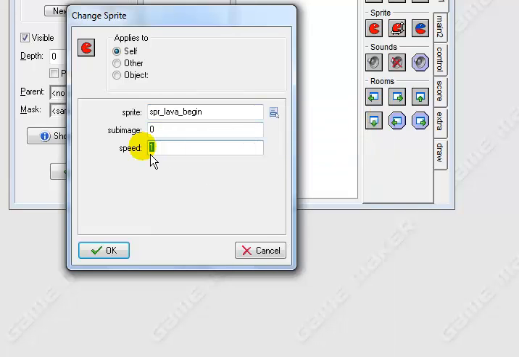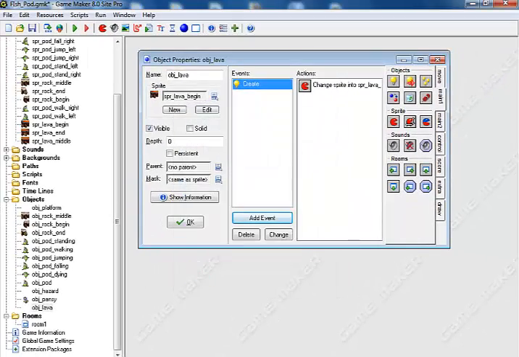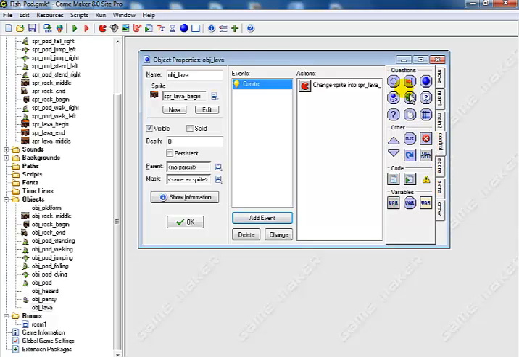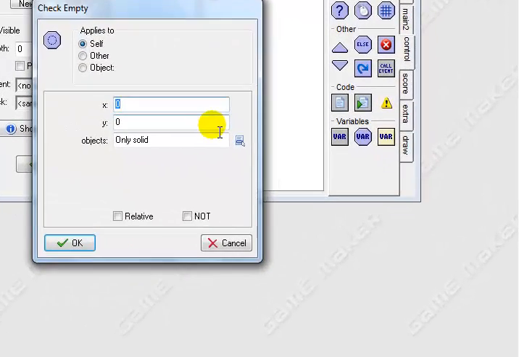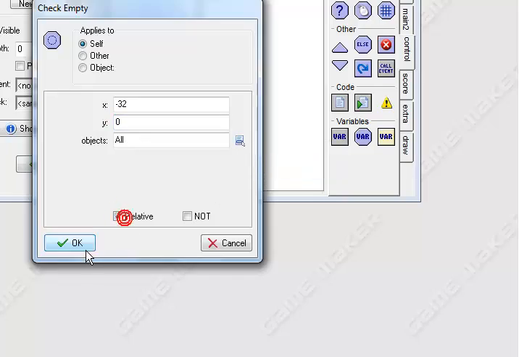I will leave the sub image at 0 and the speed will be 0.5. Click on OK. Now let's go to control and select check empty. So at position -32, which is the X, and the solid, make that all relative checked.